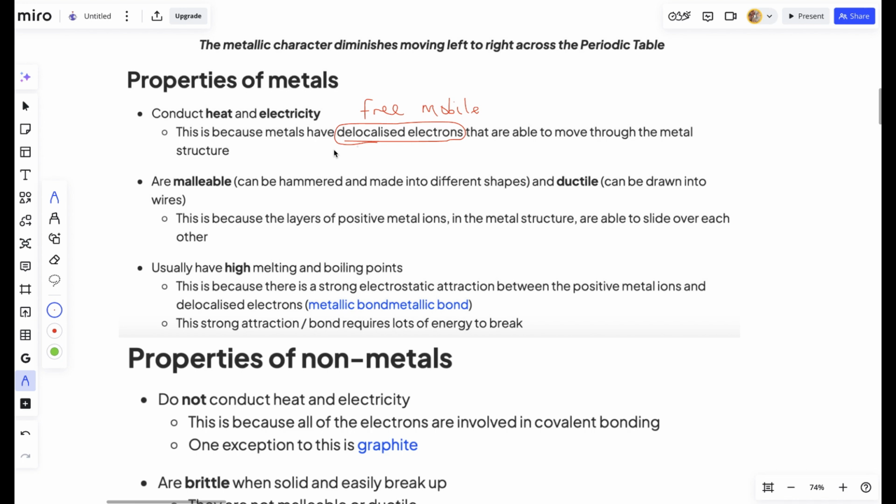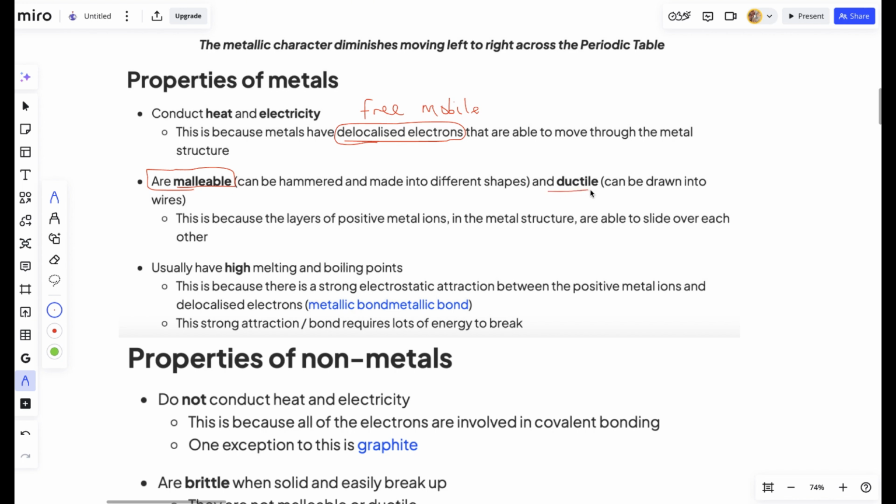What do we mean by malleability? We mean metals can be hammered. They can be hammered, and they can be beaten to different shapes. Malleability is the ability of a substance to be beaten to different shapes. You can take a hammer and hit it to change it to another shape. So that ability or quality is called malleability, malleable. So metals are malleable. Not only that, they are ductile.